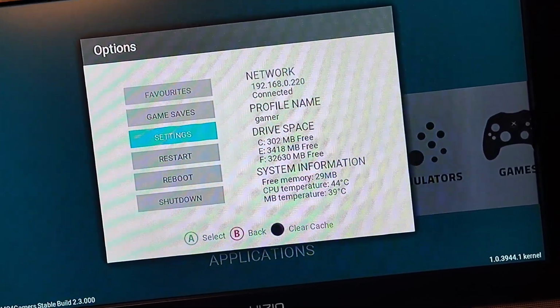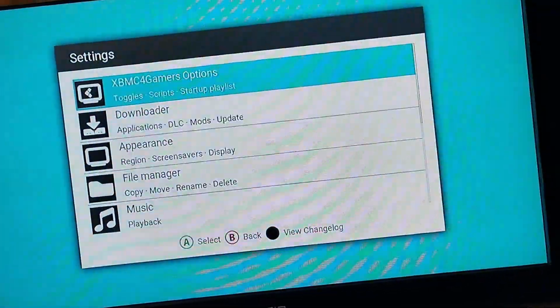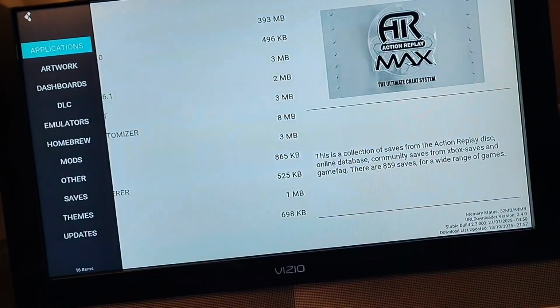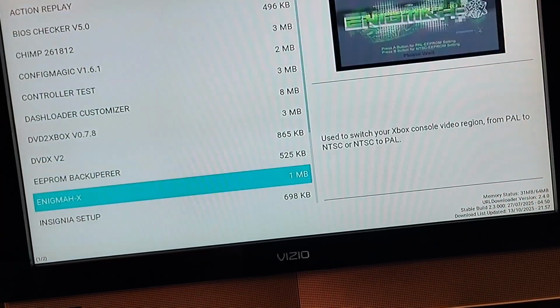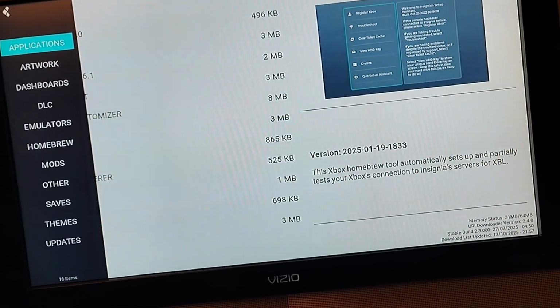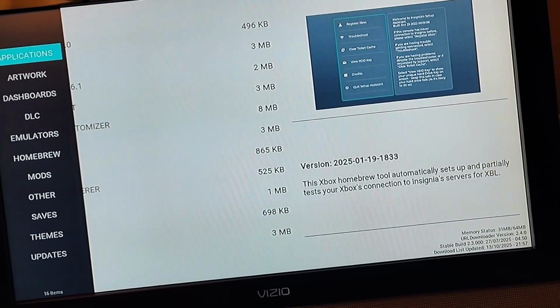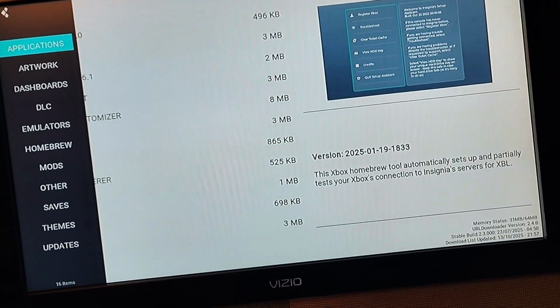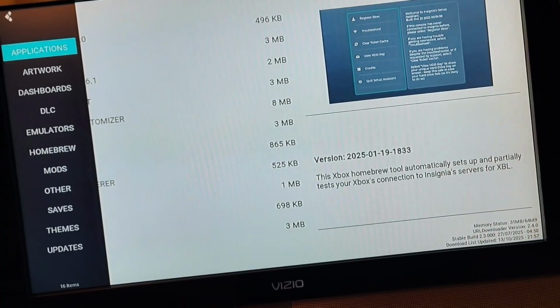And in order to get all your downloads and DLCs ready, you want to go into the settings. You want to click on Downloader. So if you do have Insignia set up, obviously I put Insignia on all my setups. This is Insignia over here. I create the accounts and I modify the network adapter. Usually if you pay extra, I'll do this, but I usually put it on all my Xboxes. And you definitely can do this on all my builds. I make it available for you to play online.